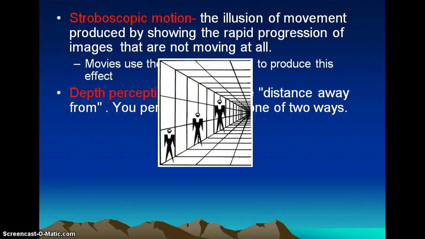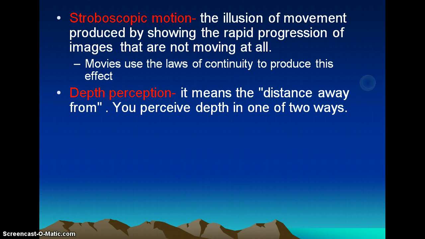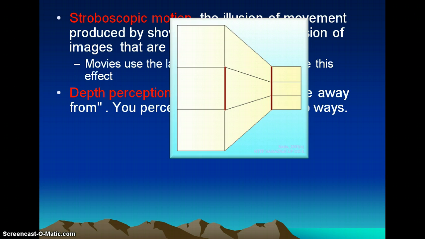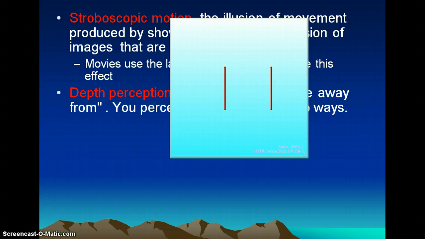That guy in the middle, the third man from the left, looks to be much larger than the other one, but in actuality they are exactly the same height. Since he looks like he's further back, he must be massive. These two lines are equal distance, but if we draw them differently like that, the one on the right looks longer. Kind of wild.